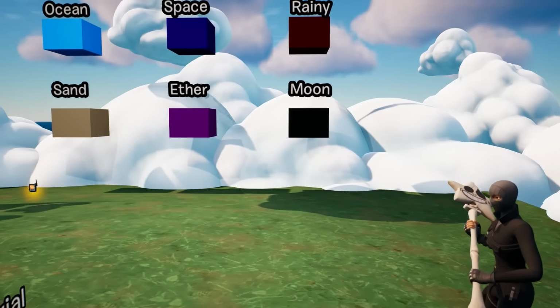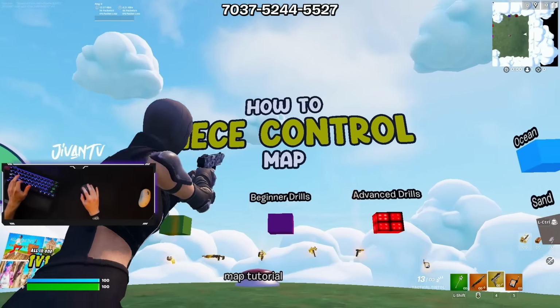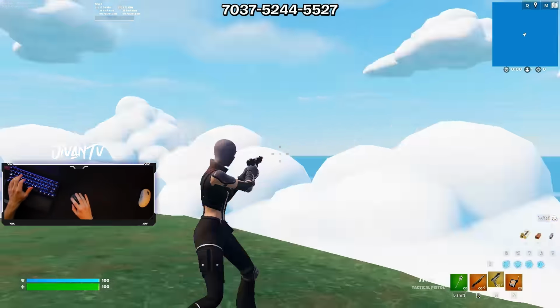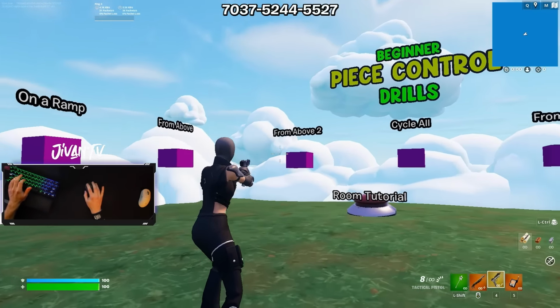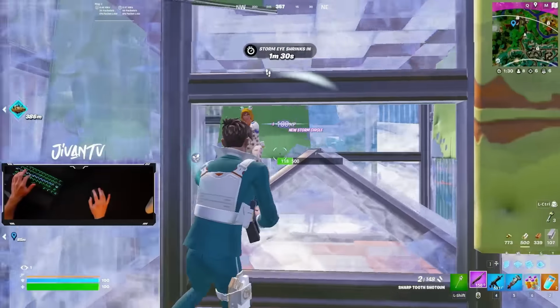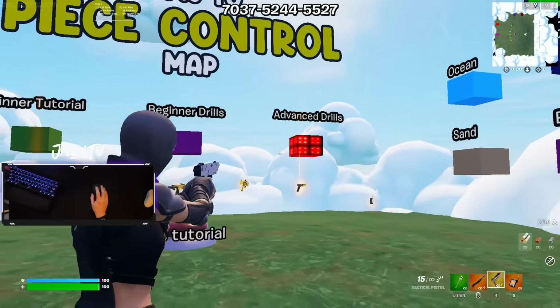First off, to the right, you can play music while you're piece controlling, so that's nice. But there's a beginner tutorial section, which I recommend everybody who's new to the game go through entirely. If you shoot the blocks on the wall, it'll start a tutorial to teach you all the basics. And in the beginner drill section, there's the same thing, tutorials on all the walls. But in this video, I'm going to be breaking down each of the drills and showing you what they should look like. Let's hop into the first beginner drill.